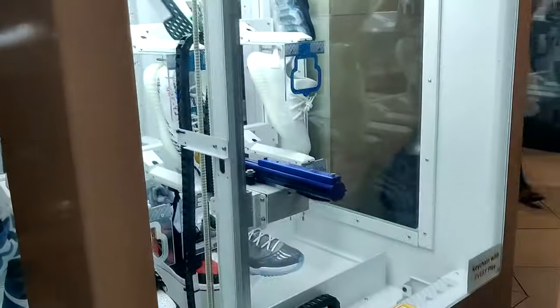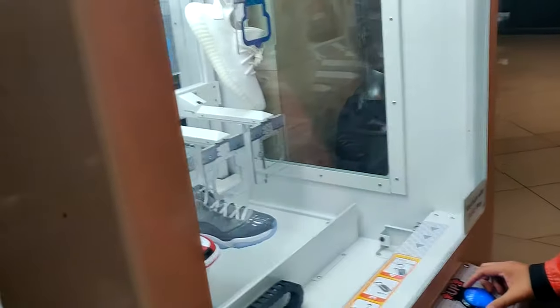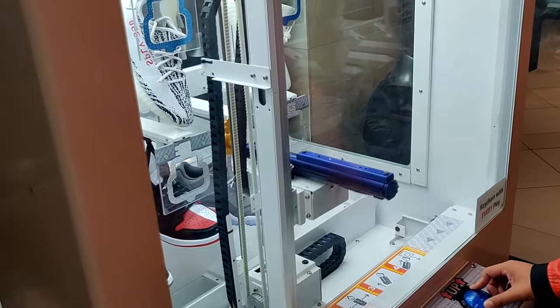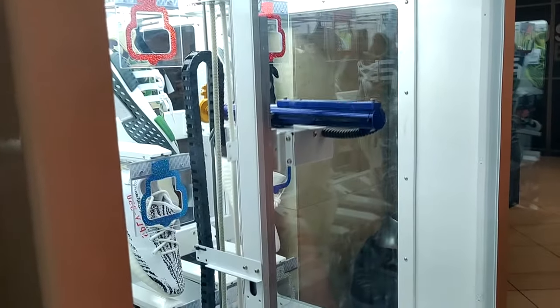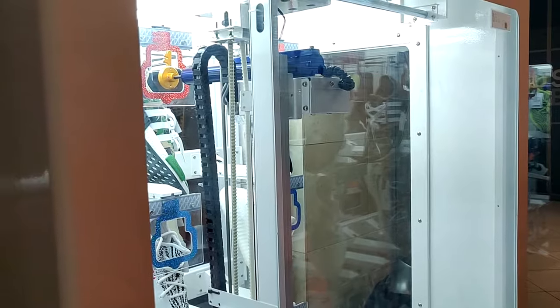Oh, he was right there, G. I swear, another person trying his luck in this game. Let's see what shoe he tries to go for. He might be going for them Zebras or the NMDs, one of the two. Uh-oh, he going for big money, let's see. Take a W. We need silence while he concentrates. Oh, right there.